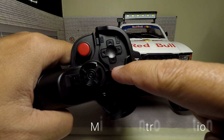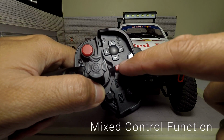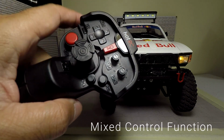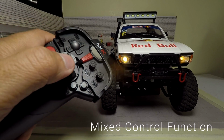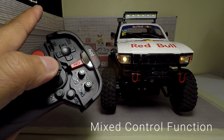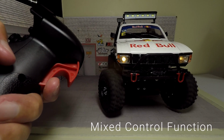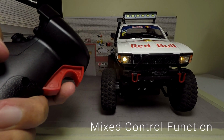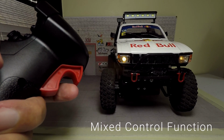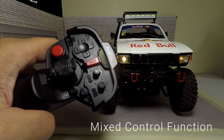To activate channel 1 and channel 2 mixing functions, the transmitter must be off. Press and hold the channel 3 button first and then switch on the transmitter. The mixing green light will light. In mixing functions, when you move the joystick to the right, the throttle goes forward simultaneously, and when the joystick moves to the left, the throttle goes reverse. Same as when you pull or push the trigger, steering will also move without moving the joystick. I am not sure where this function may apply, but I guess it's for RC tanks. To disable mixing function, same process as when enabling.